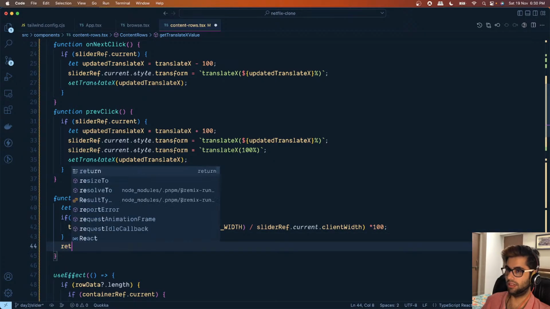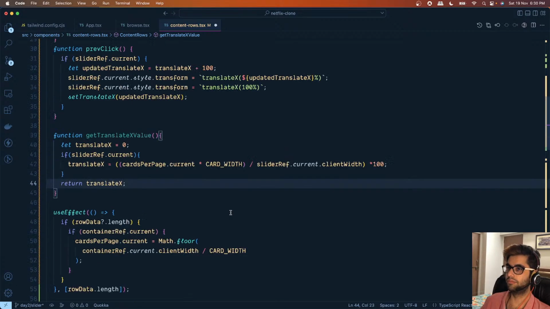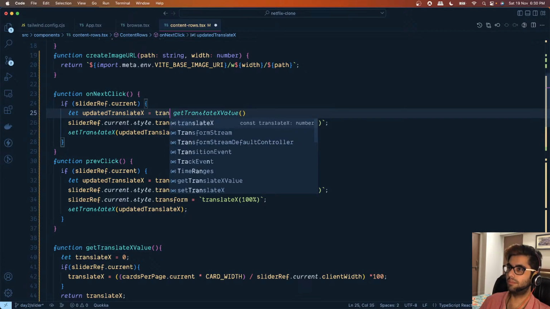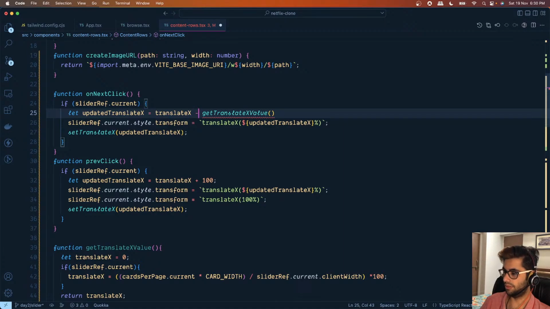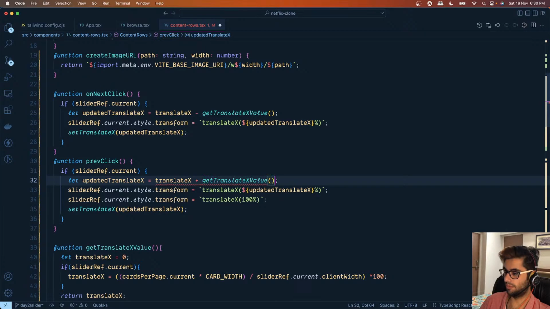Okay, and we will then return translateX from here, and here we will basically set this value. So get translate value. So whatever was the previous translateX, we will subtract get translate value, and here what we will do is we will add get translate value.